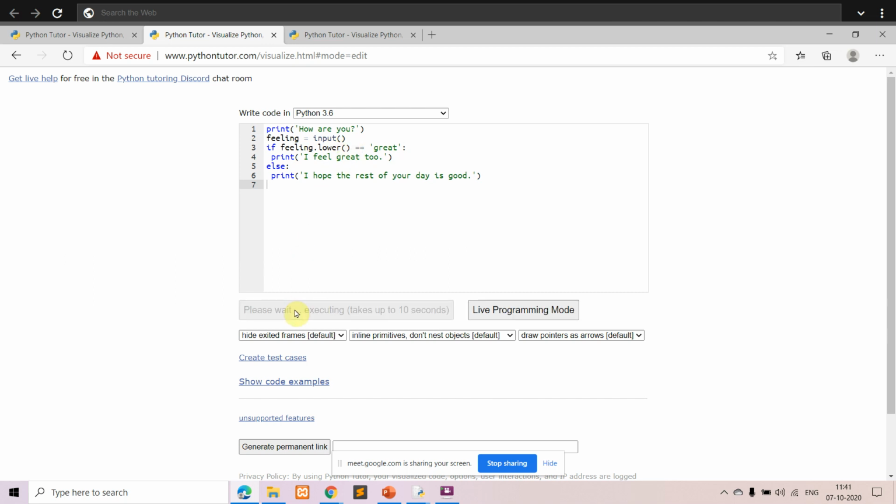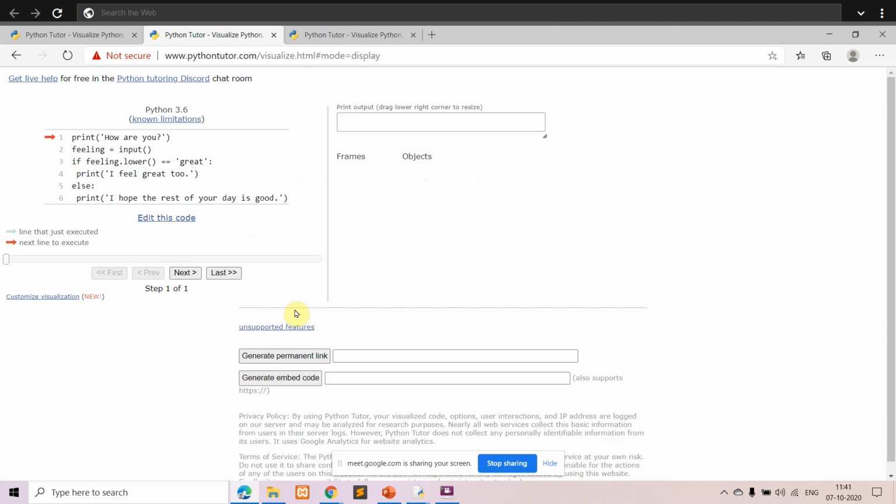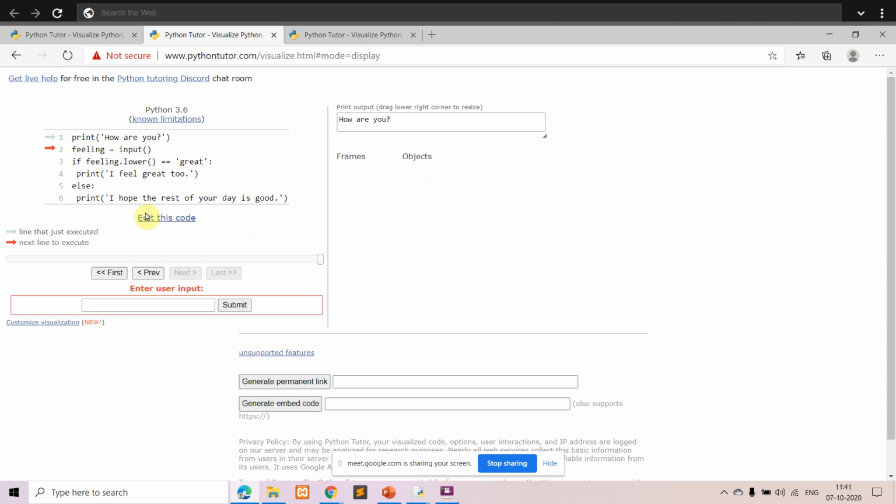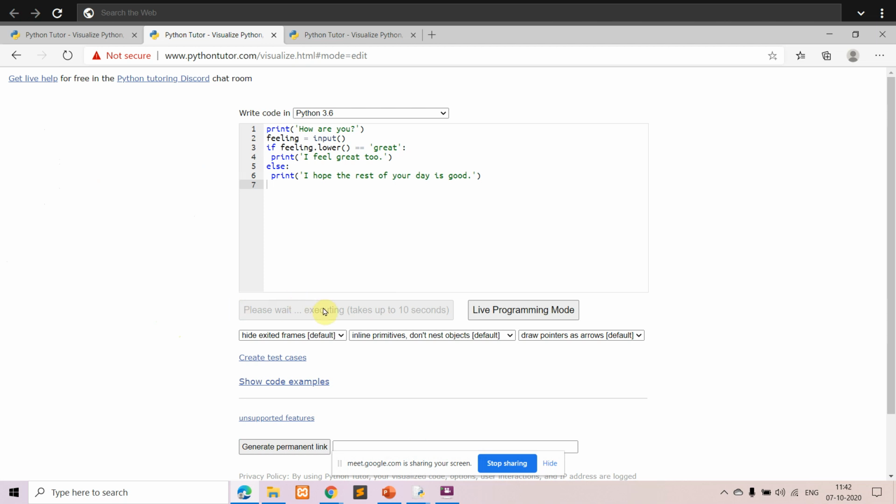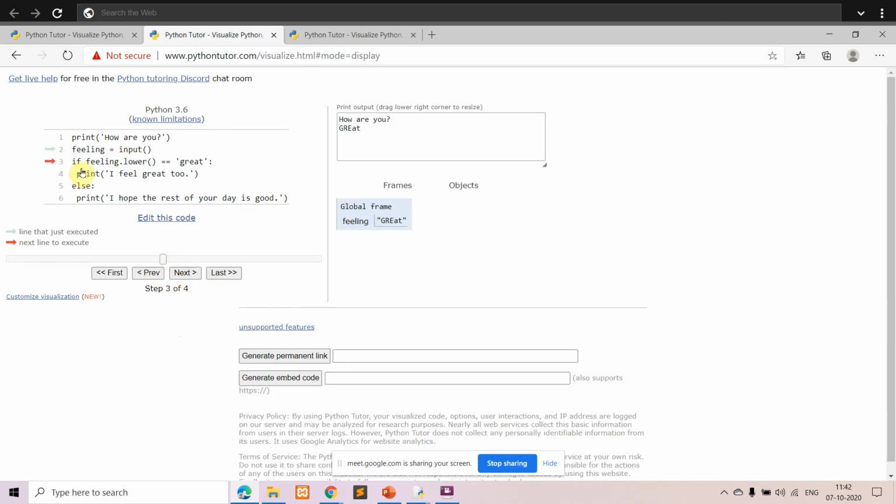We'll just see an example here. First we are asking the user for some input, that is, asking the user how are you. I will type GRE in uppercase and AT in lowercase. I'll hit submit. Now what is the next statement?